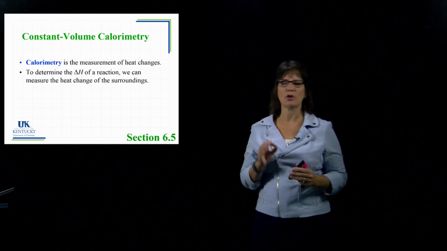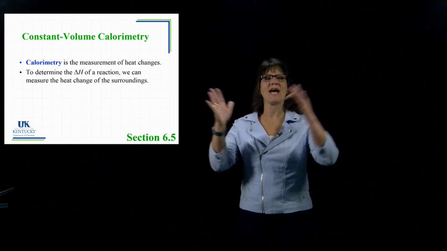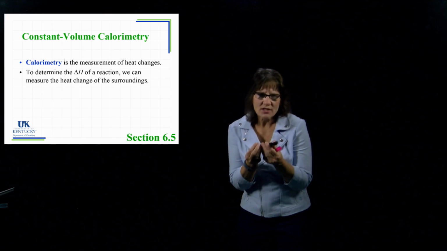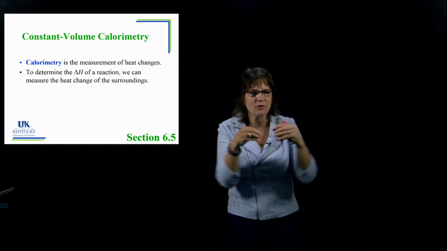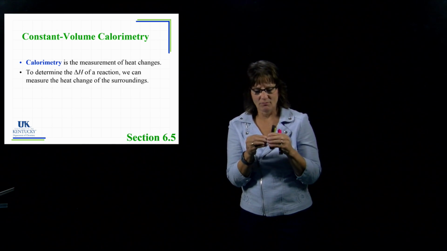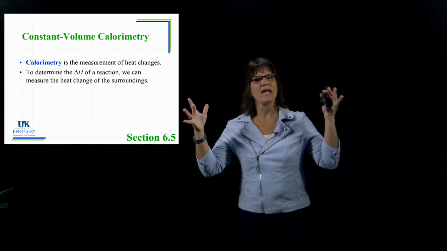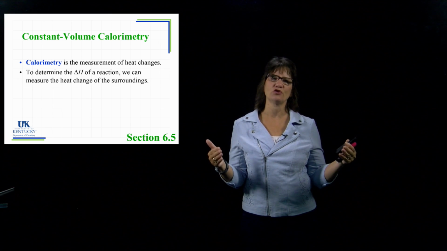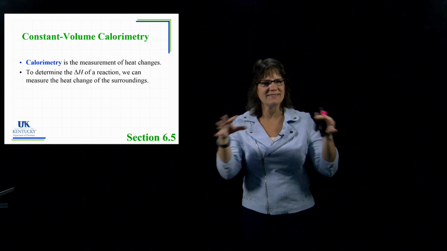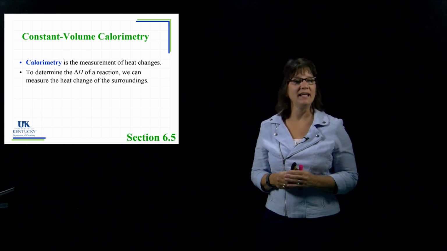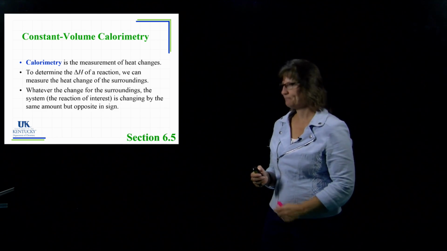Okay, so we're going to determine the delta H of a reaction typically with calorimetry by measuring what's happening to the surroundings. So a reaction is taking place. This reaction is either giving off heat to the surroundings or is absorbing heat from the surroundings, and we can't know the amount of energy given off or absorbed by the reaction directly, but we can easily measure what's happening to the surroundings. So we just stick a thermometer in the surroundings, we know how much quantity is in that surroundings, and we use our heat calculations that we learned about in a previous section.